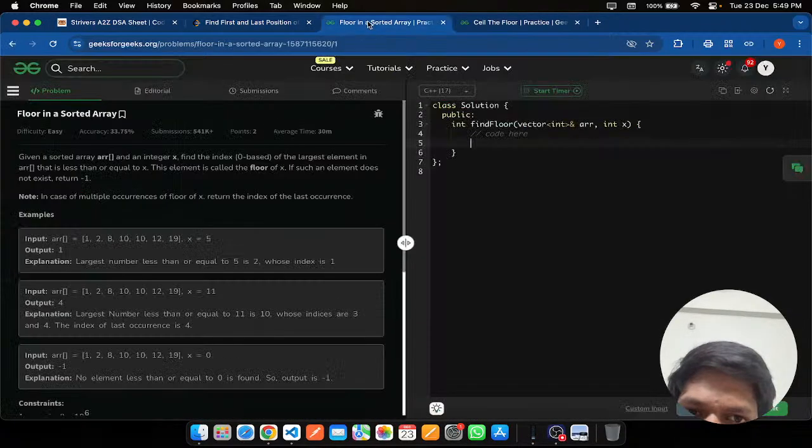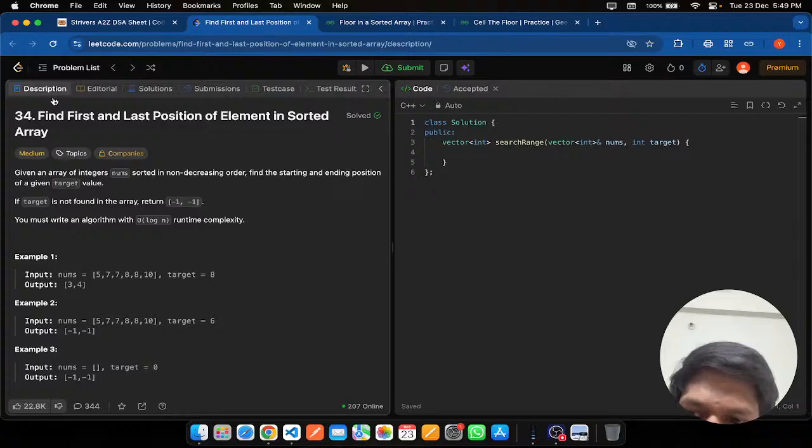First and last occurrence is quite simple. Like you have to find the target. For first occurrence, you have to find the lower bound. For last occurrence, you have to find the upper bound and just go one left. If the elements are the same, upper bound and lower bound are the same. If the element is not present, the value at lower bound will not be equal to target.